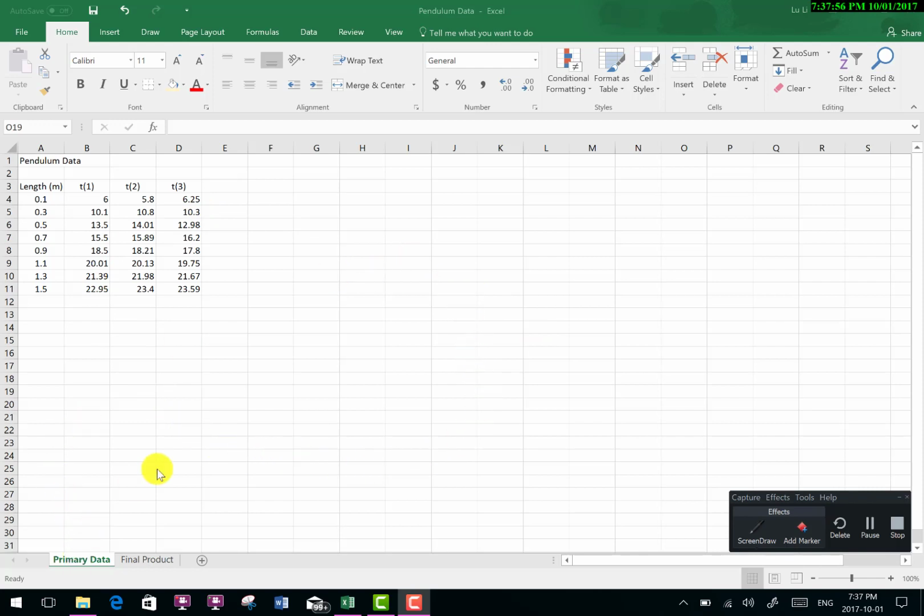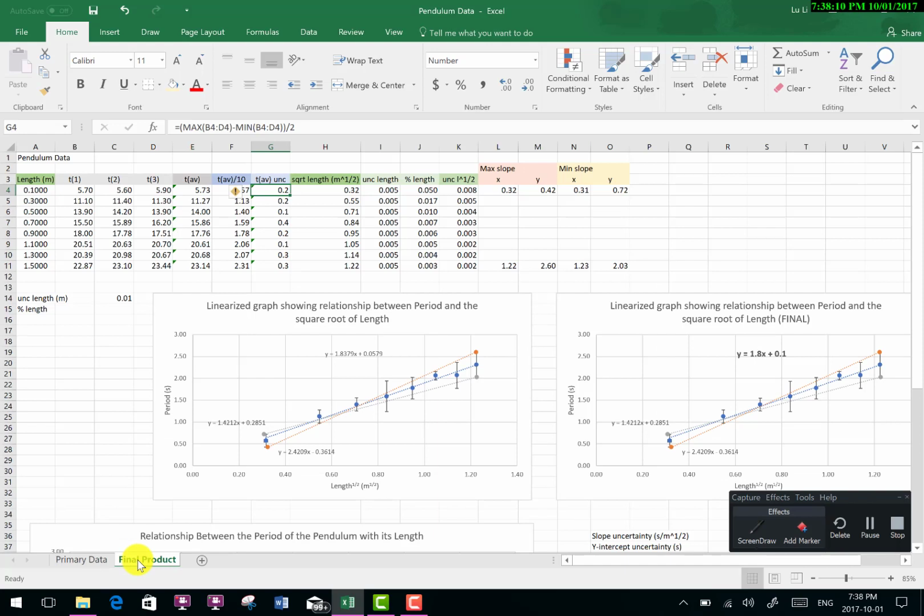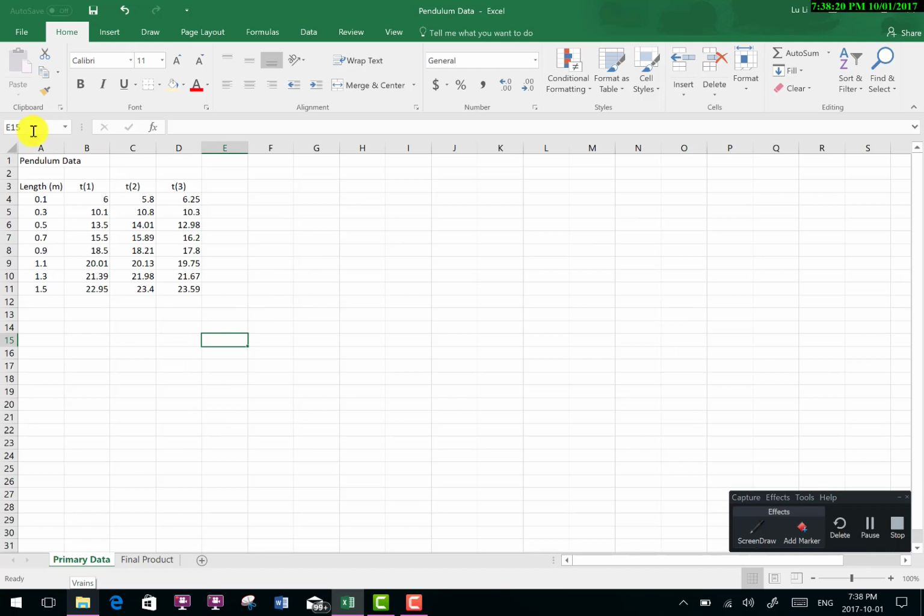You have these different boxes on your spreadsheet. There are two tabs, and here is the example primary data that I have, and on another tab we have the finished product. And yes, don't worry, we will get there. I know it looks very messy and complicated right now, but let's start off just with our primary data.